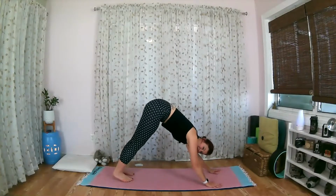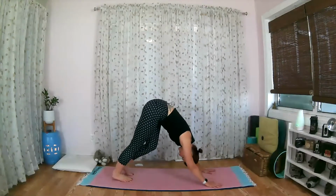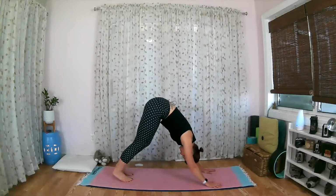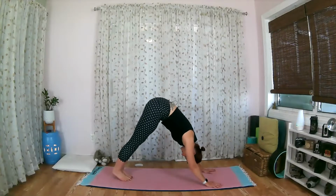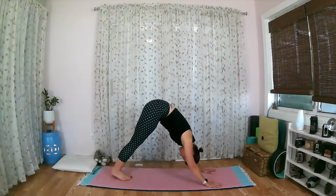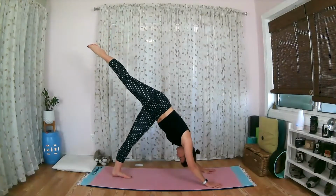This down dog should feel a little bit different than the first one. You should be a little bit more warmed up. So pump the heels, stretch into the calves. Bring your left foot to the middle. So bring your feet together so they're touching, and then we're just going to lift the right leg all the way up to the sky in 3-legged dog. Hold for 3.